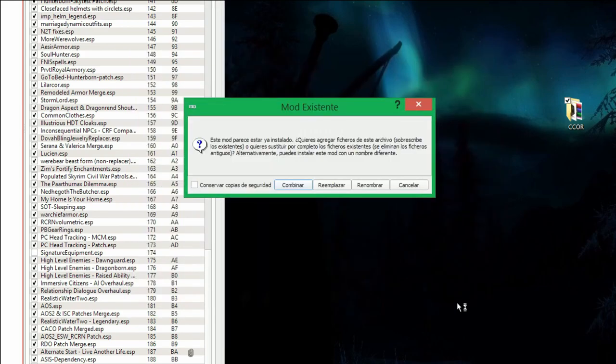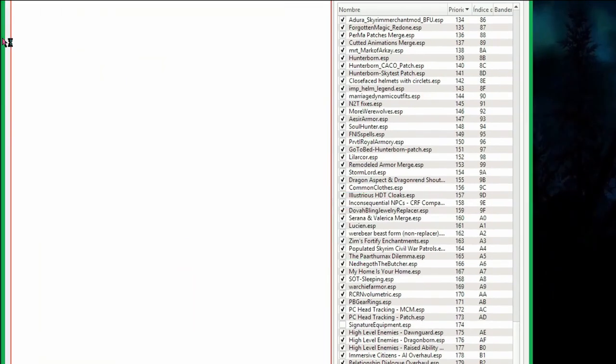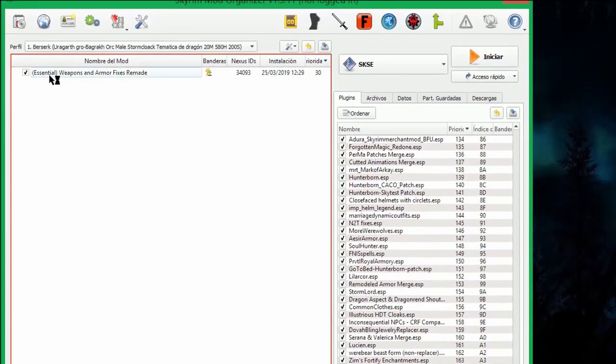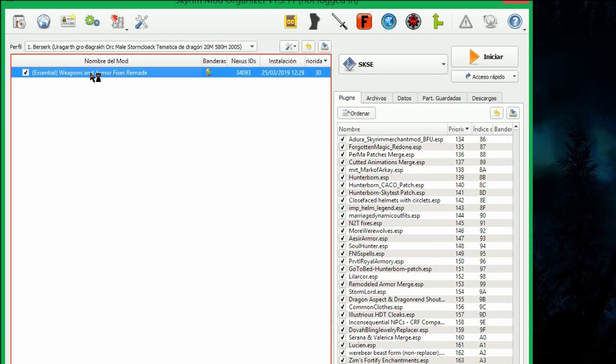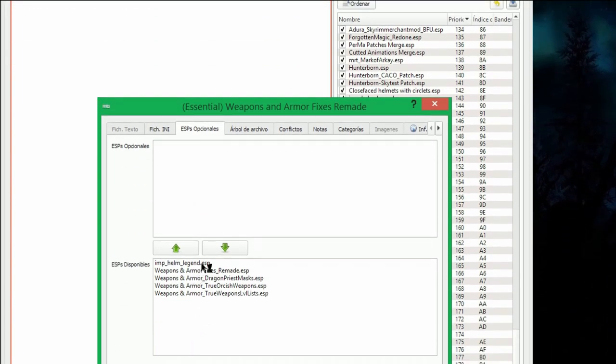Click install, and because I already had that mod installed, I need to click replace here. With all of this done, you're going to end with the next plugins and with the Improved Helmets Legend ESP, which replaces the plugin from the original mod if you have that one installed.